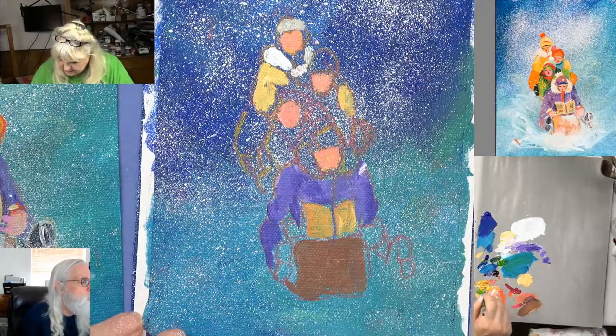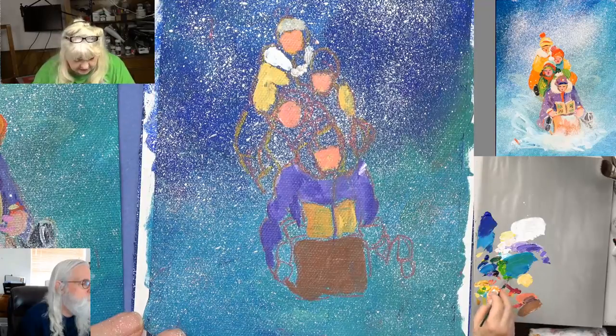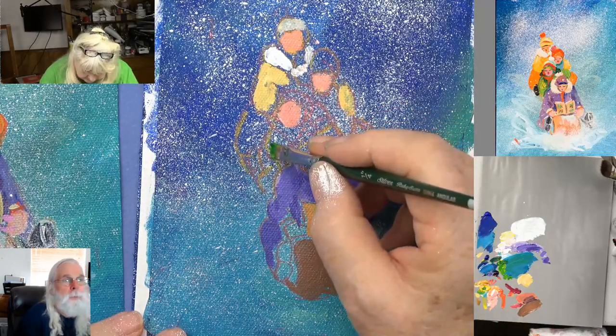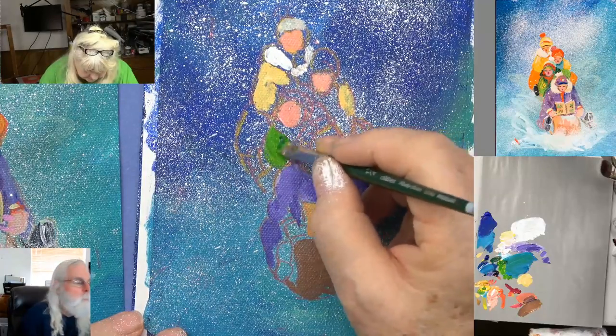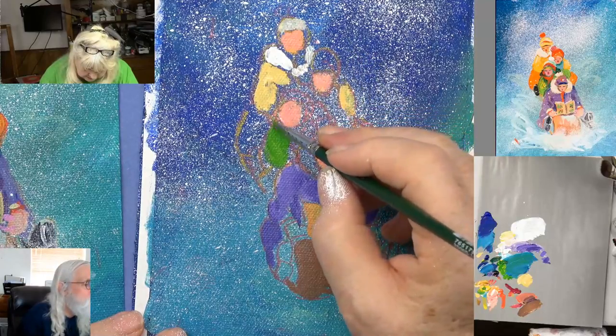Has Ginger ever used the silver white brushes by Silver Brush? I have not. That's not one I've seen. It's not one I've ordered. I've not used those. The ordering department. Oh, wait a minute, I am the ordering department. Well, you are.